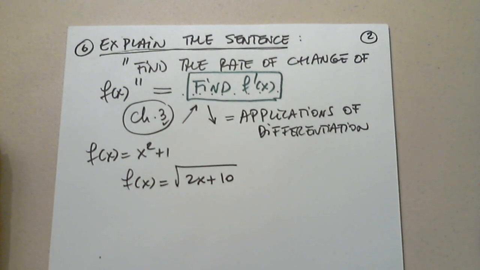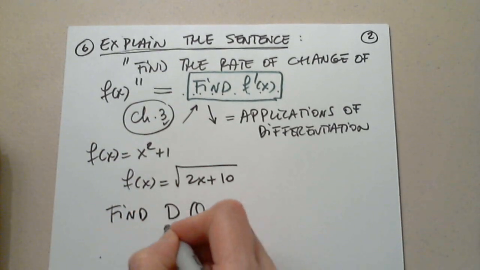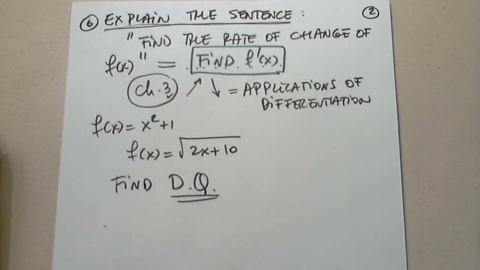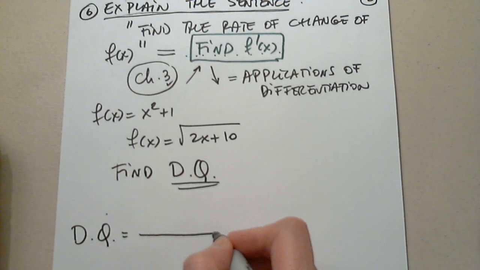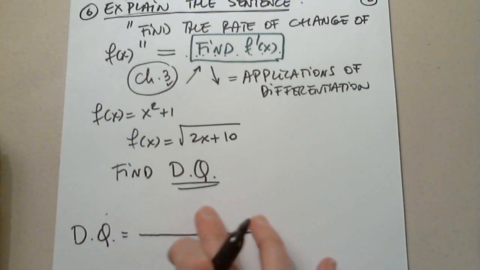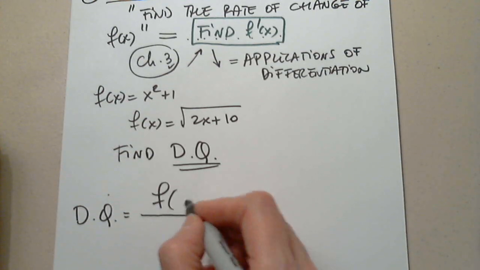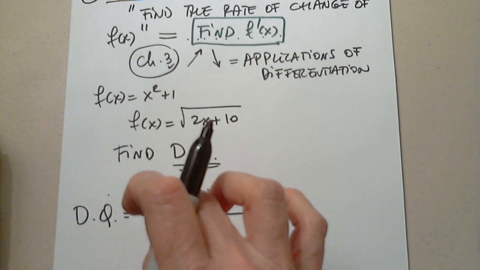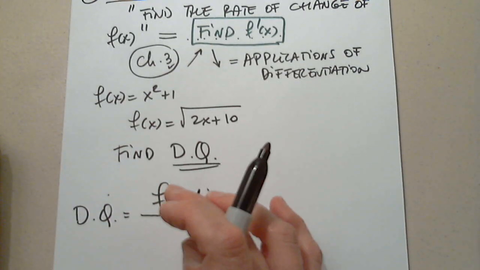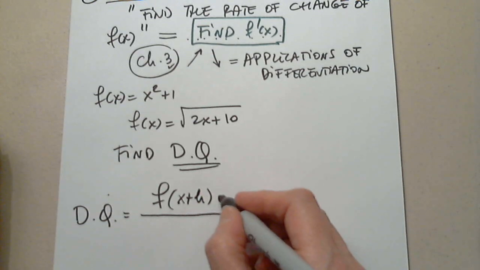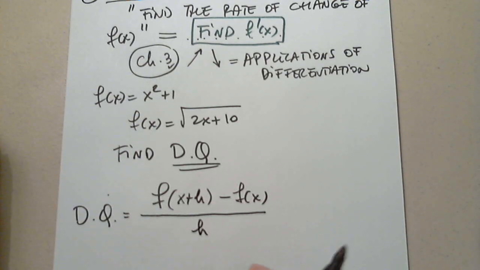So the question here is to find the difference quotient for this function. Can anyone give us the difference quotient again? In general, the formula for the difference quotient. f of x plus h. It's not a mistake to say f parentheses, but we really mean f of x plus h. Would I say minus f of x? Exactly. Awesome. Divided by h.